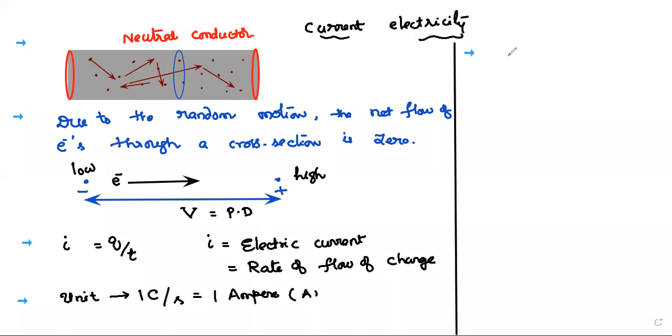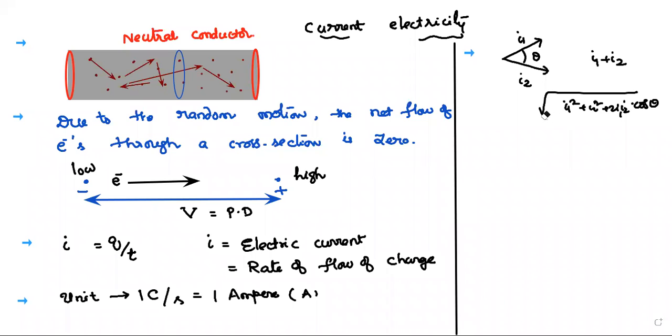I think I said this in first year itself. When two currents are flowing through two wires like this, the net current we say is I1 plus I2. We won't say that if the angle is theta, it is root over I1 square plus I2 square plus 2 I1 I2 cos theta. I think all of you remembered. You are responding there, that's a good sign. Yes, exactly. So it does not obey the parallelogram law of vector addition. We add just like scalars, even though there is some angle between the directions of flow of current.